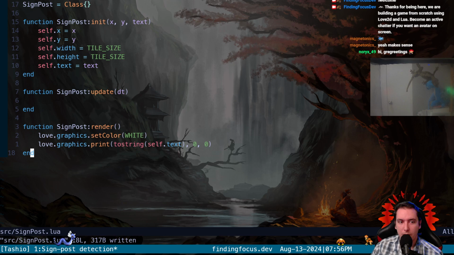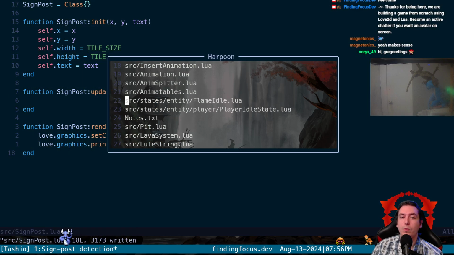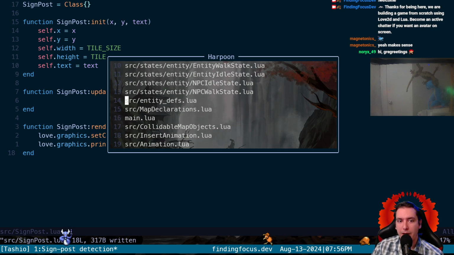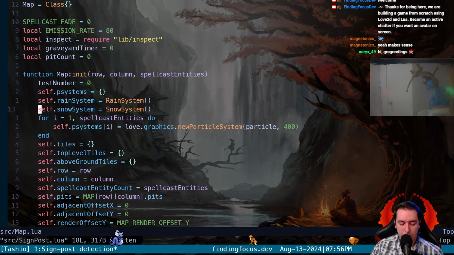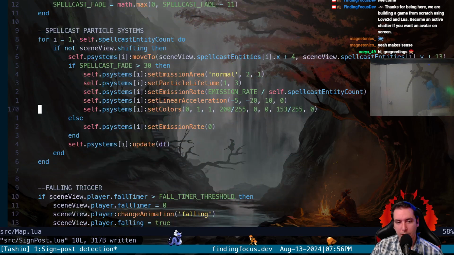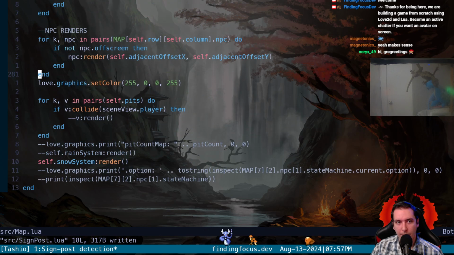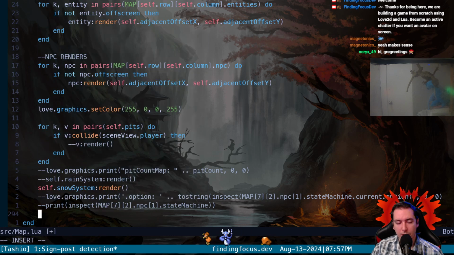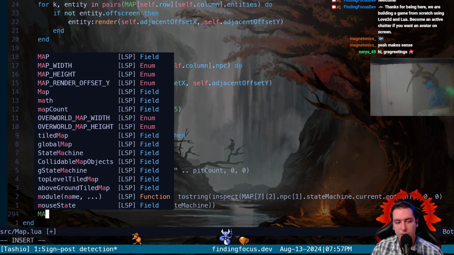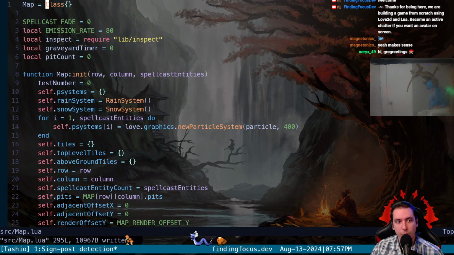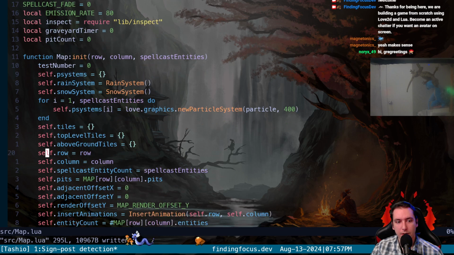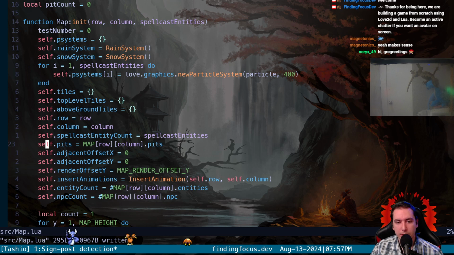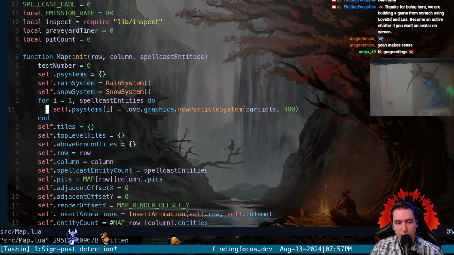And then when we go in our map, after we do our entity updates and stuff, in our render, after we render our NPCs, it'd probably be after the snow system even, we would go into the global map, at whatever our current row and column dot signposts is. So it's row column dot signposts.